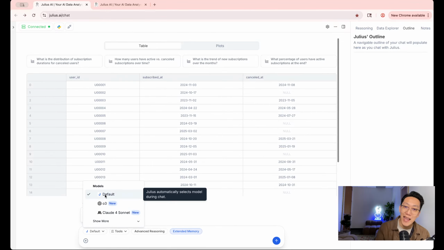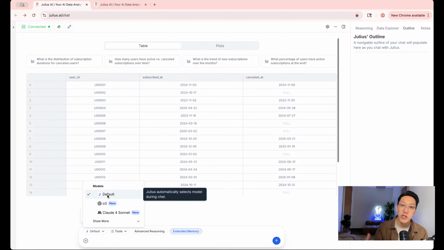By default, everybody has access to the default model. That's why it's named default. And this is a selection of both OpenAI's models and Anthropic's models. We choose which one to use based on the use case you're doing, right? Again, some models might perform better for doing analysis, while others might do better in performing visualizations, right?